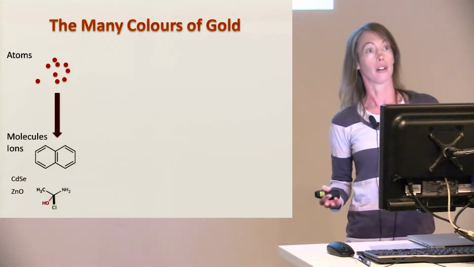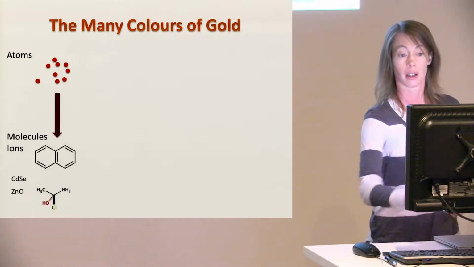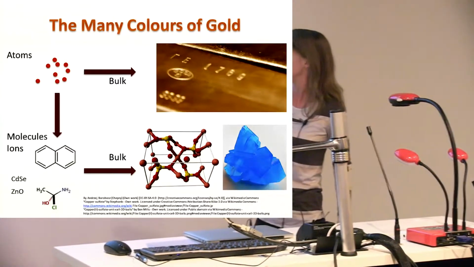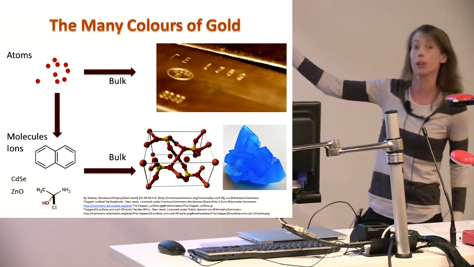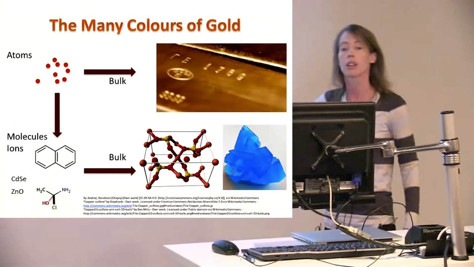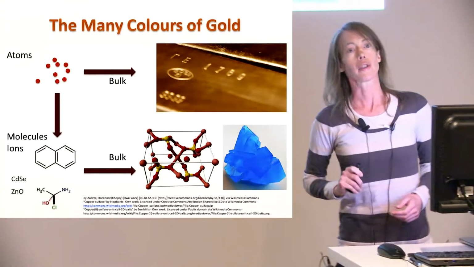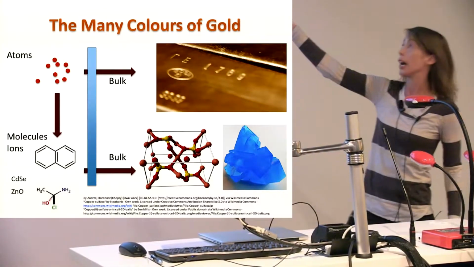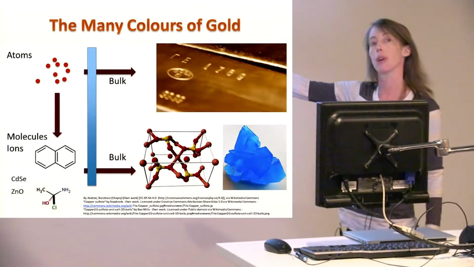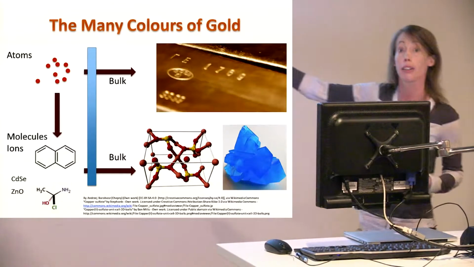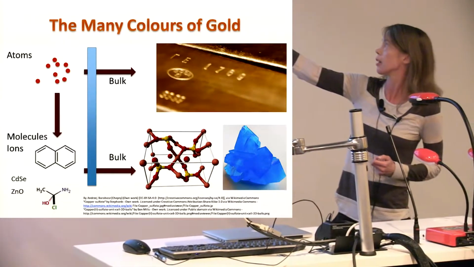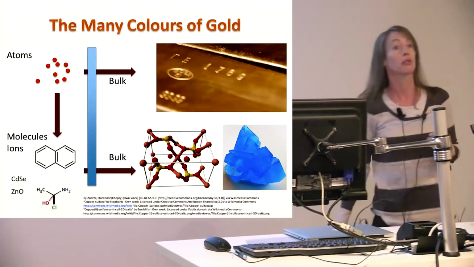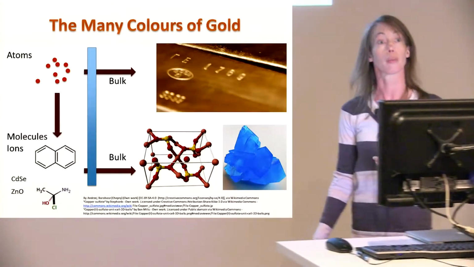But what we observe in the bulk are these sorts of things. So we observe gold as these bars. It's reflective. If we build up our organic molecules into a lattice and then crystallise them, we see crystals. But there's a very interesting property, and it occurs before we get to this bulk, and as we start to build a number of different molecular units or atoms together. And so if we were to stop our growth of our gold, for example, if these were gold atoms, and have somewhere between hundreds and thousands of atoms, we see some very, very different properties.